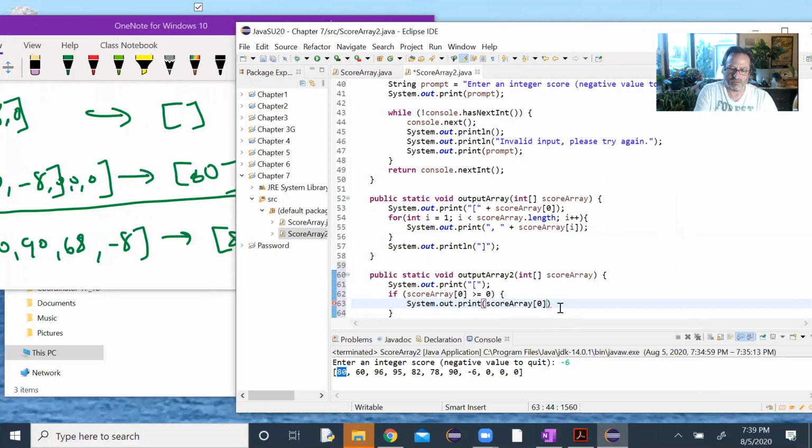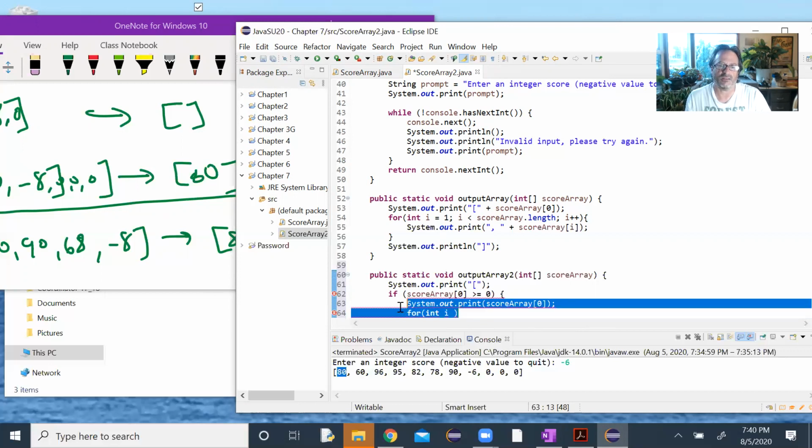And now we will go into a loop. Right after that, it says for integer I, no, let's not do a for loop.